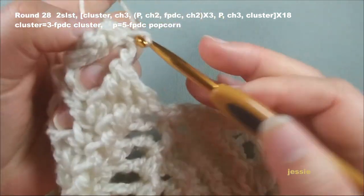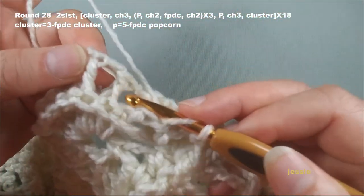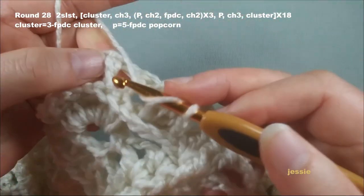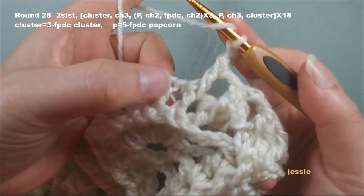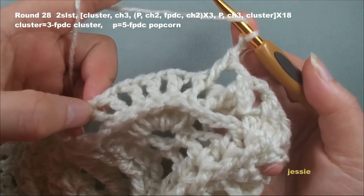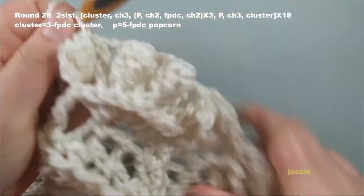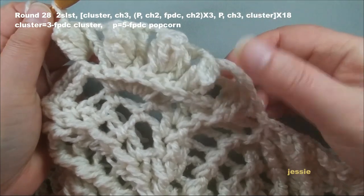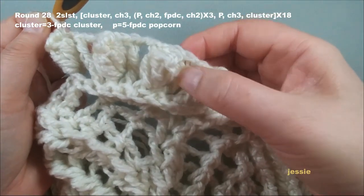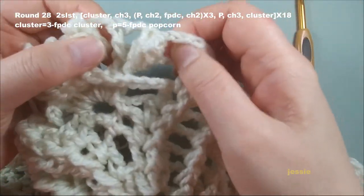Finish pop corn, chain 2. Second double crochet post, we make 1 front post double crochet, chain 2. Third one, we do pop corn, front post double crochet, pop corn, front post double crochet, pop corn. Finish this, we come back. Now we finish the 1, 2, 3, 4 pop corn. We have front post double crochet 1, 2, 3. We finish the 1, we need to do chain 2, so here we check.